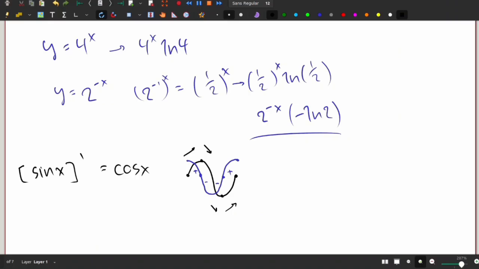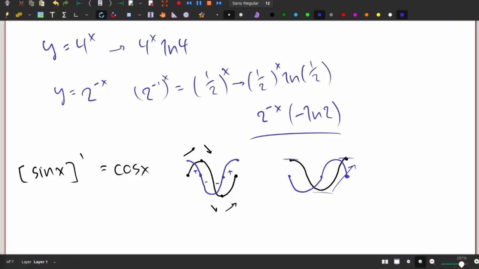Now let's use the same process to figure out the derivative of cosine x. This time let's draw our cosine function, which starts at the peak, dips down, and ends at the peak. And let's see what its derivative would behave like. It starts off with a flat tangent line, so its derivative should start at 0. Then the function decreases up until this point here. So it should be negative until this point where it's 0 again. It's negative, it becomes 0, and from this point onwards, it's positive until it reaches a third 0 point.